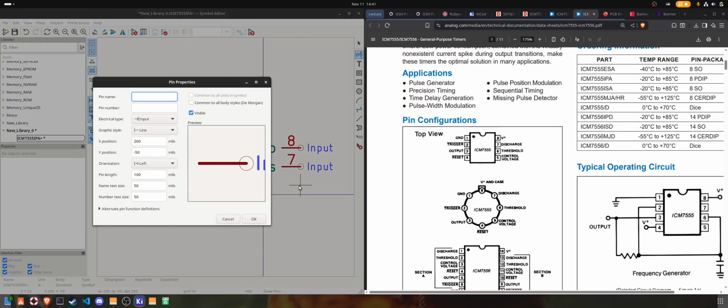And I'm just doing this pin layout because this is what the data sheet specifies, but you can do it in any way you want. Some people specify the power connection on top and then group the pins by functionality instead of just what they are on the pinout. But for this, it just is easier to do the pinout.